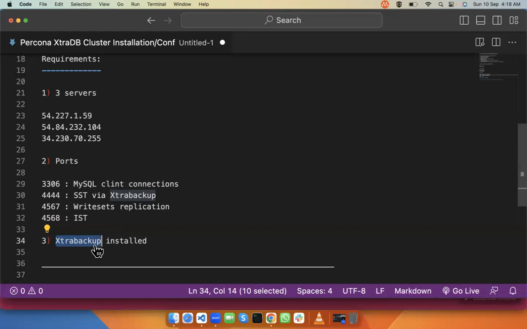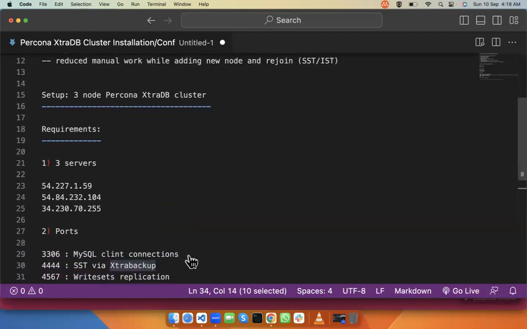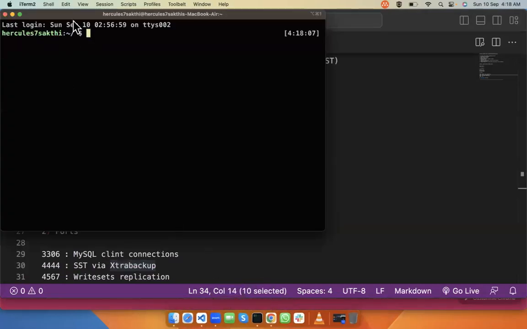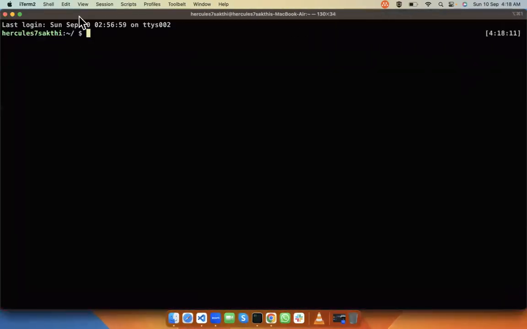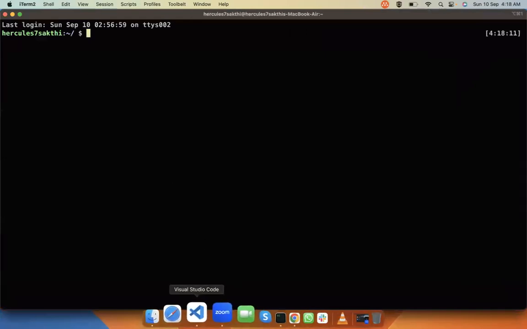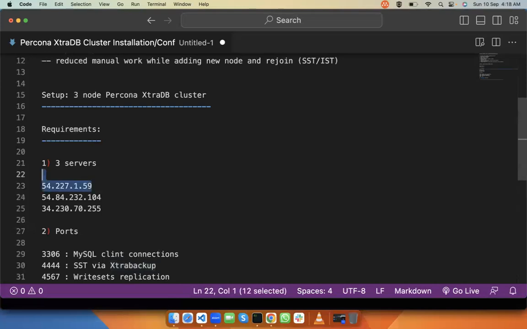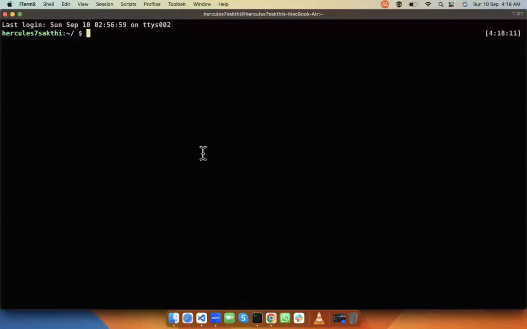So let's start the configuration. Actually, I did not configure it. I just created the servers in AWS. All the configurations I am going to do in front of you in this video. So let me do that one by one. First, I did not add my key yet. I am going to add my key on all these servers, and configure the SSH config for all these three nodes first. That would be my first step.